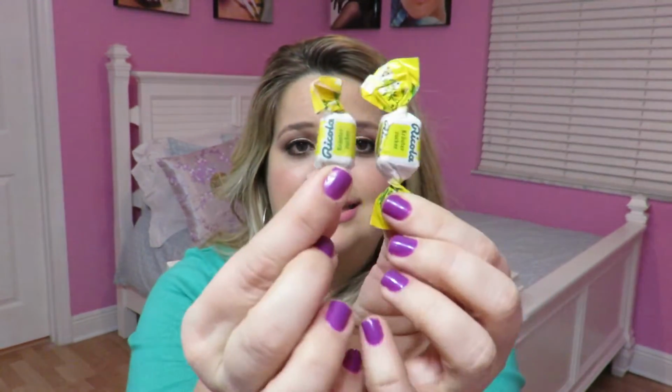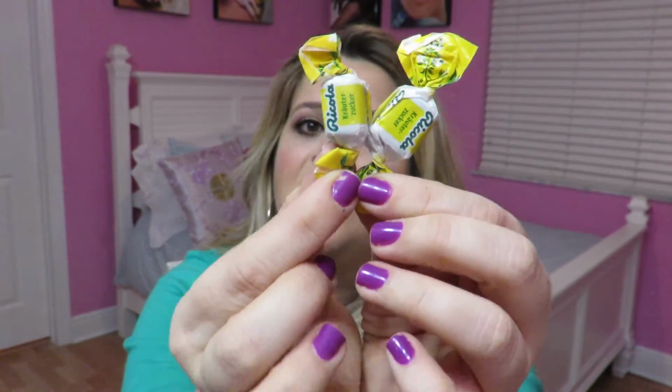I always like to have a little ponytail holder with me just in case I need to put my hair up. Also, some hand sanitizer is very important to carry with you at all times so that you're nice and clean and your hands are disinfected. And I also like to take some of these Ricola cough drops. These are really great for the flight. These are the original herb ones. They're really tasty, good to have in case you get a cough attack or something like that on the flight.